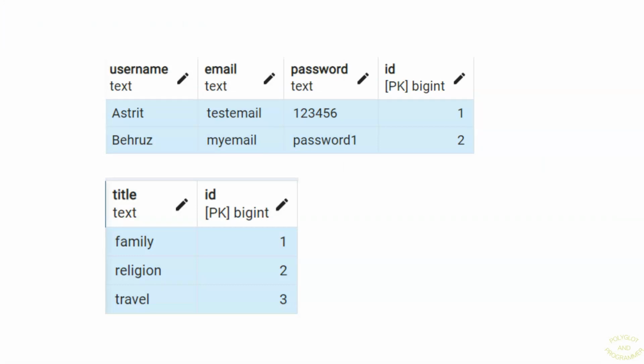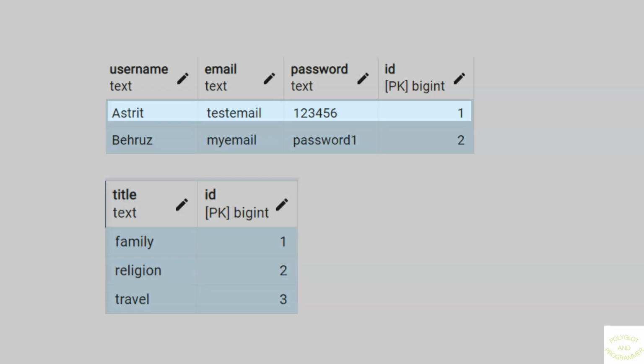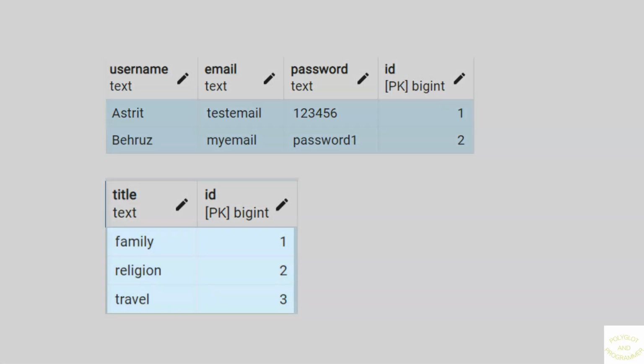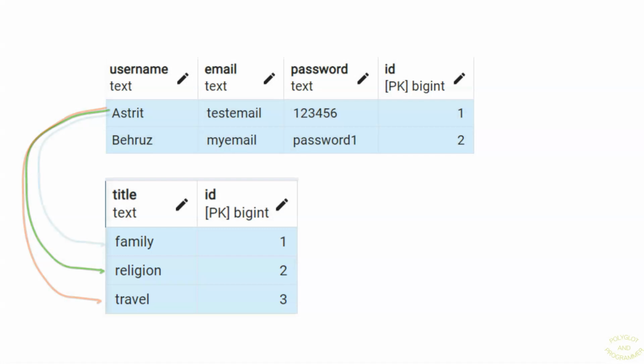I've just added a couple of users and some categories that we had on the mockups. So, as we saw in the mockup, we had a user Astrid here, and this user had these three categories. So we are going to figure out how we can relate these categories and a user using a one-to-many or many-to-one kind of relationship. Here, the knowledge that you gained in the last lesson about constraints is going to help a lot.